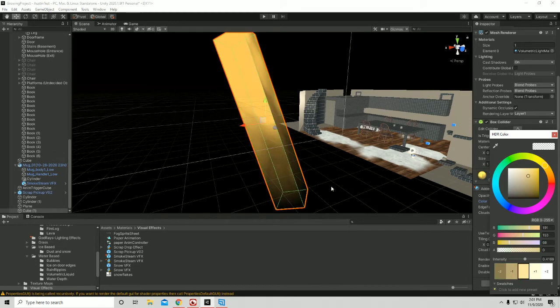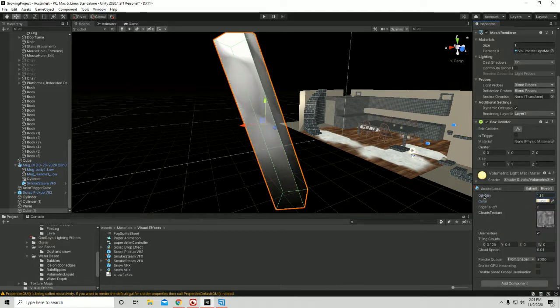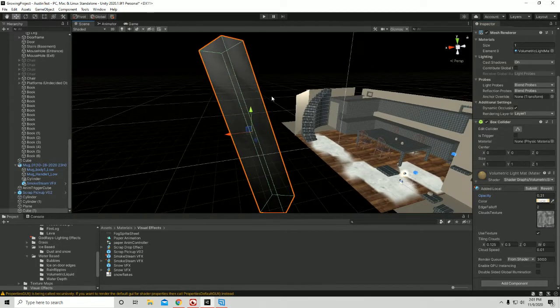Also, I don't know if you can see, but there's a texture running through it. So let's put that back up to 1 and drop this back down. It's for a God ray sort of effect coming through windows and whatnot. So we have this edge falloff. That's the same edge falloff that was in the force field shader. And this is just a clouds texture.